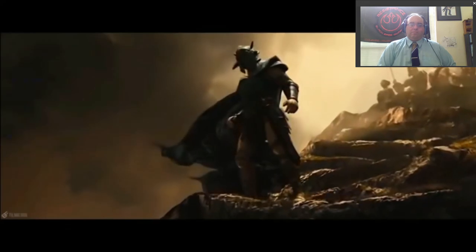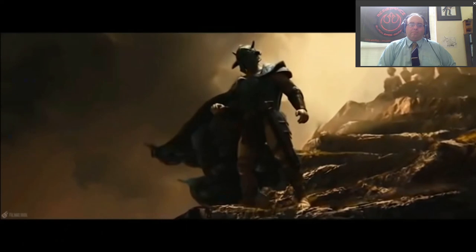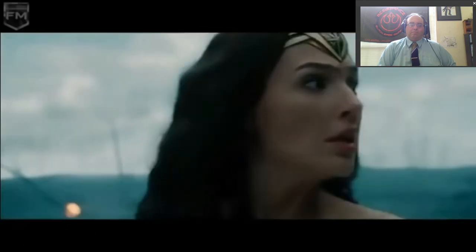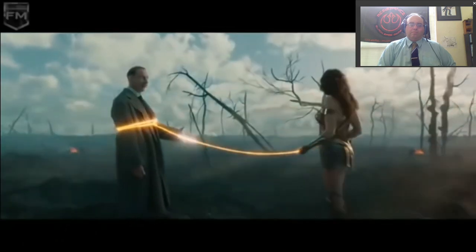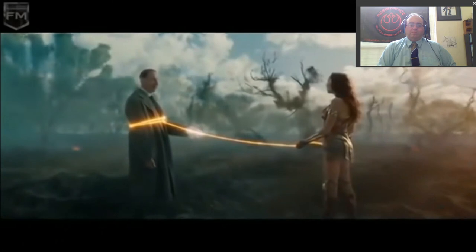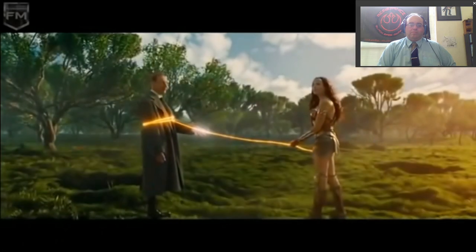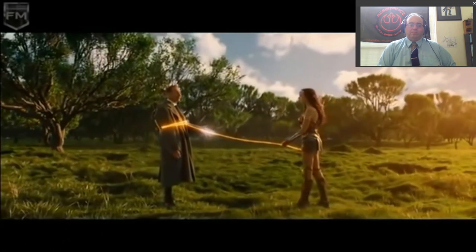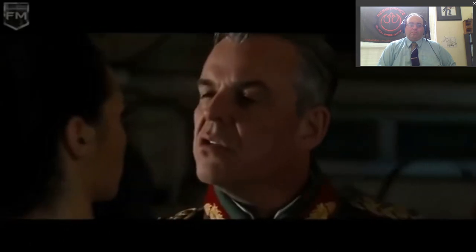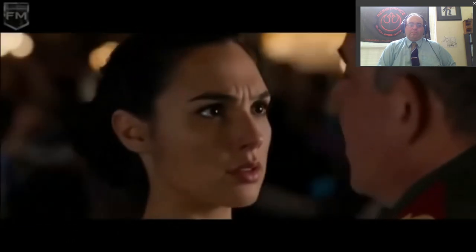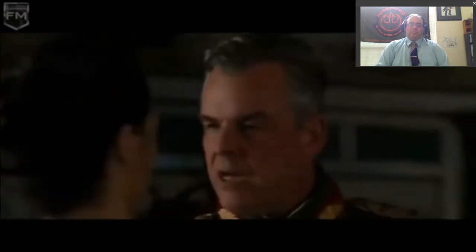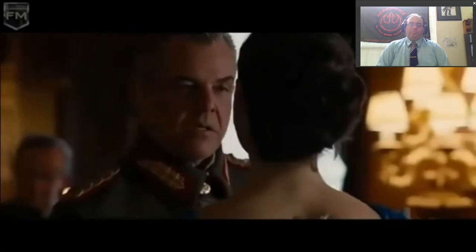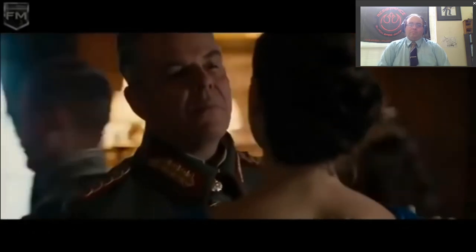There are problems with Wonder Woman, though, and most of them revolve around the script. The villain's motivations are muddled and confused, constantly trying to bend themselves around whatever's actually happening in the story, and usually they end up contradicting themselves and undermining the film's message. Ludendorff and Dr. Poison are pretty dull as secondary antagonists, which is a shame because they're played by good actors who could do a lot more if they had better material to work with.